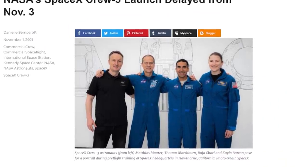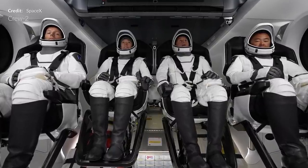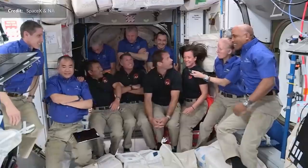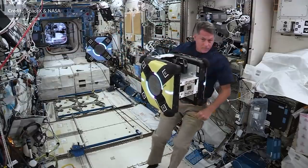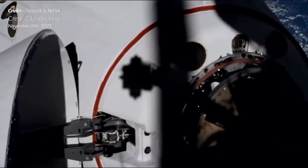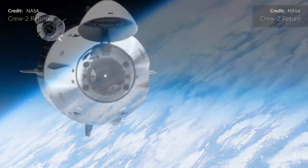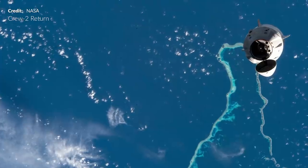Last week we talked about the many delays of the Crew 3 launch due to both weather and medical issues. Originally, Crew 2 was due to return to Earth following Crew 3 arriving, but due to the delays NASA decided Crew 2 would return first. This was the incredible conclusion to the longest-ever mission using a US spacecraft, with the Crew 2 astronauts and Dragon spending 199 days in orbit. Crew Dragon Endeavour undocked from the International Space Station at 2pm EST, then jettisoned its trunk, performed a 16-minute deorbit burn, closed its nose cone, and prepared for its fiery re-entry into the atmosphere.